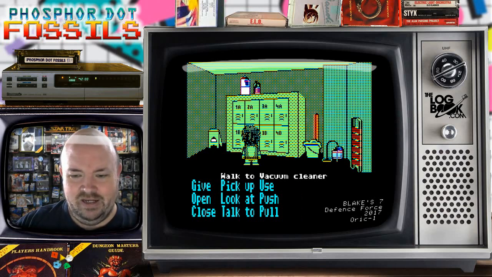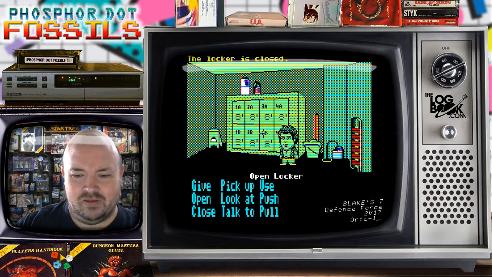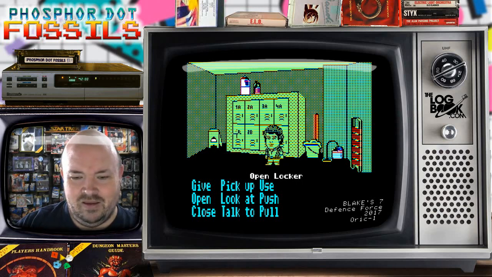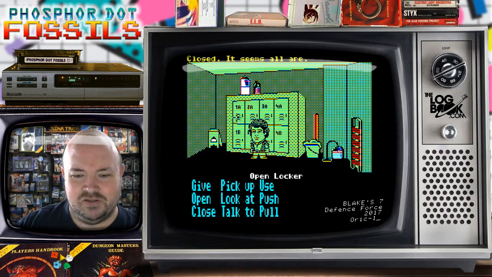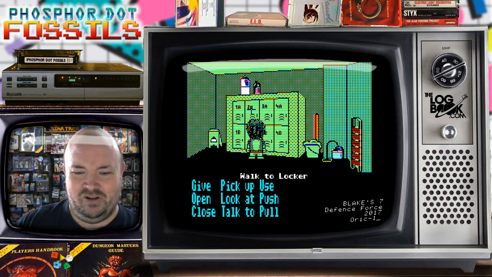Is that a vacuum cleaner? It is a vacuum cleaner. A bucket. Why is this room here? Bottles. A ladder. Okay. The locker is closed. This one is closed too. It's a locker. Nothing special. It seems all of them are closed.